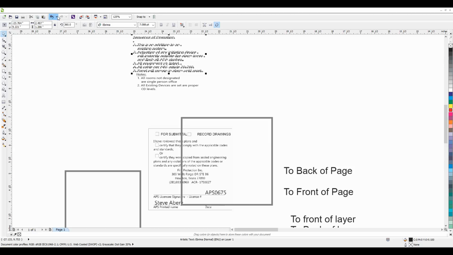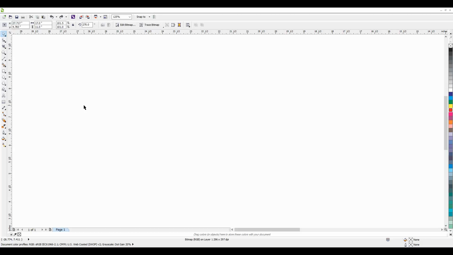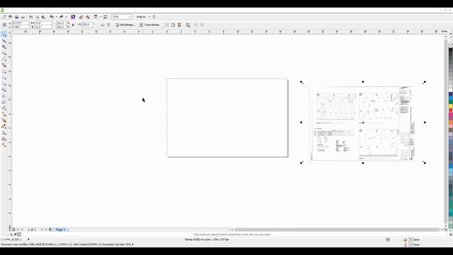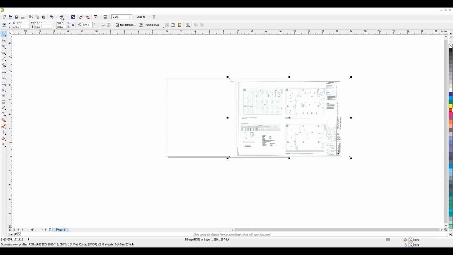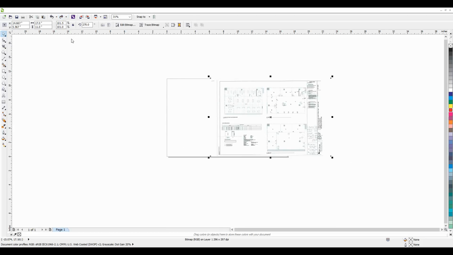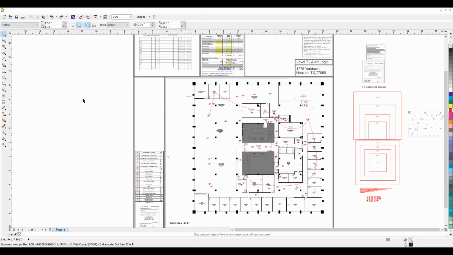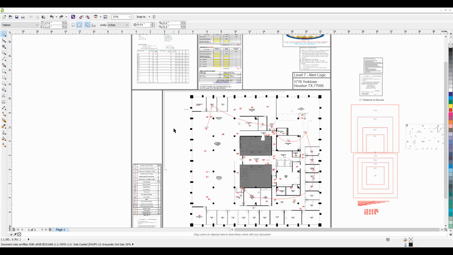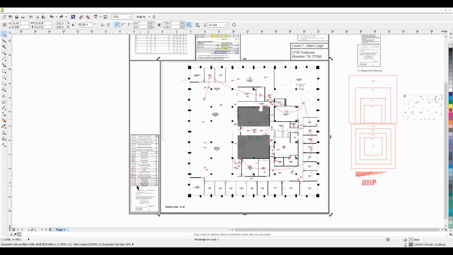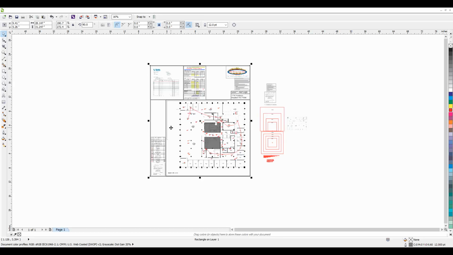Okay, so now that we've gotten all of that out of the way, let's undo all of these movements, and hopefully that'll reset everything back to the way it was. Okay, that was too far. So I'm going to put my paste back in. There we go. So this gray box, I am going to click it and move it to the back of page. Next, I have this bigger box, which surrounds all of it. I'm going to send that to the back of page.